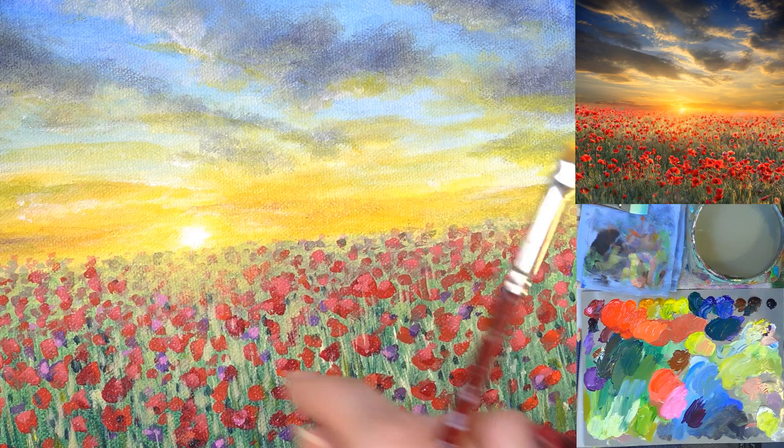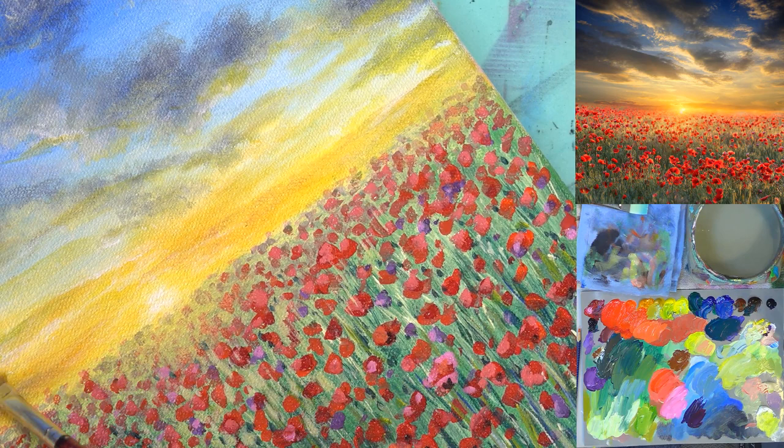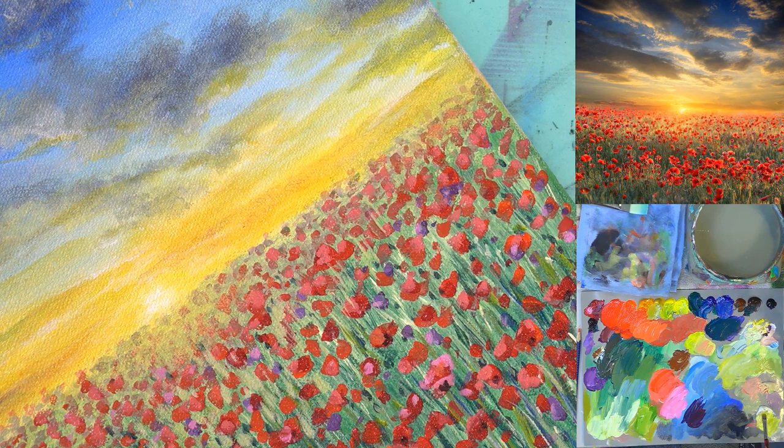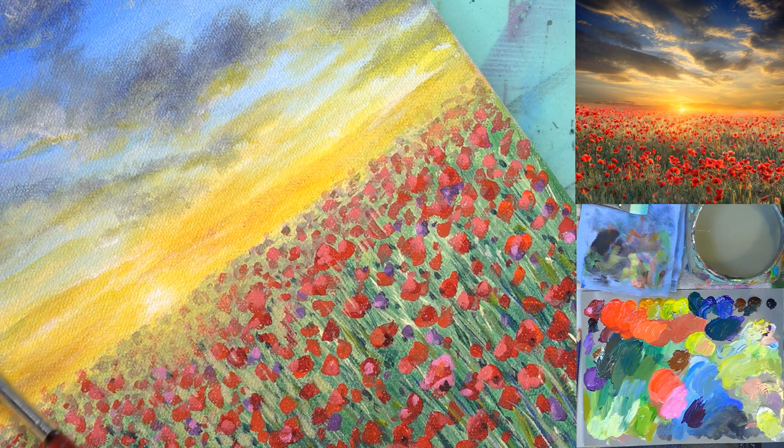And I don't ever do a perfect circle on my sun, because usually it's going to the horizon, it kind of smushes itself, so it never looks perfectly circular. So I don't ever really do a circle. Maybe grab a little bit of this unbleached titanium here, mix that with that yellow, and just use it in here.